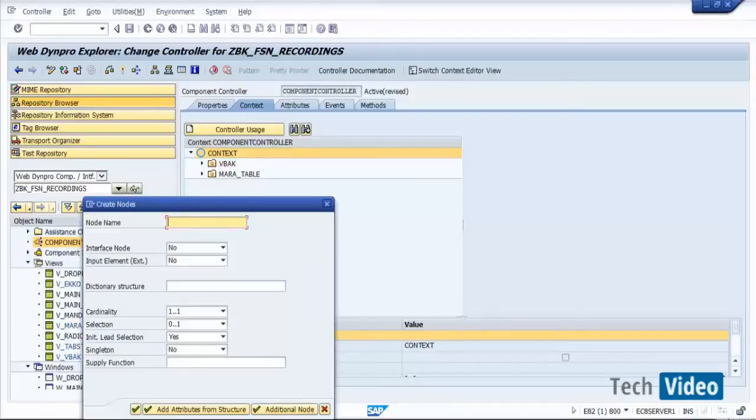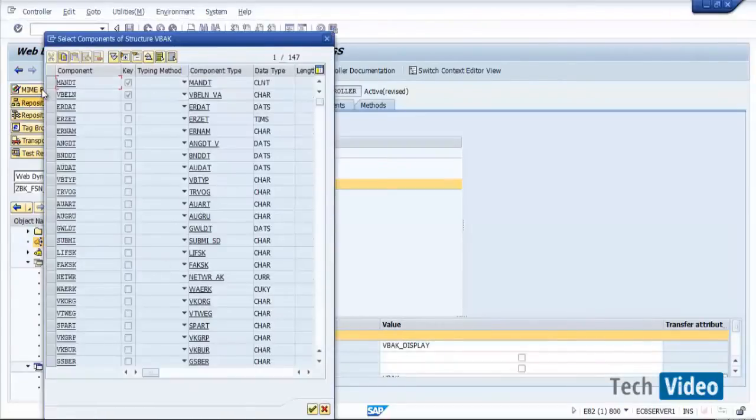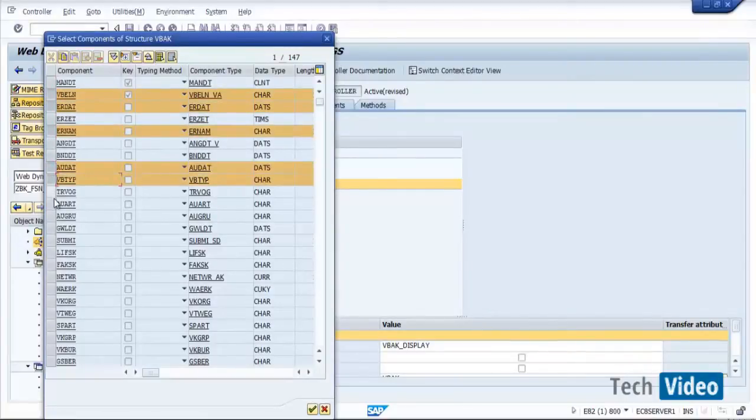Okay, so VBAK display, VBAK. Now click on add attributes from structure: VBELN, DATNO, VBTYP, AUART. Okay, should be fine.